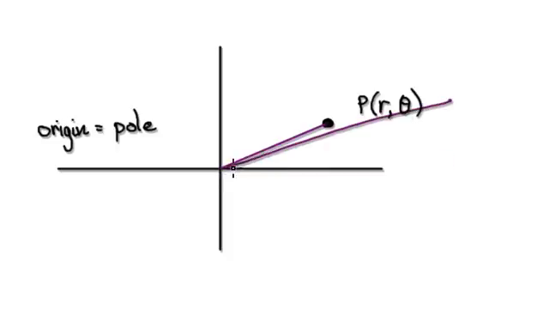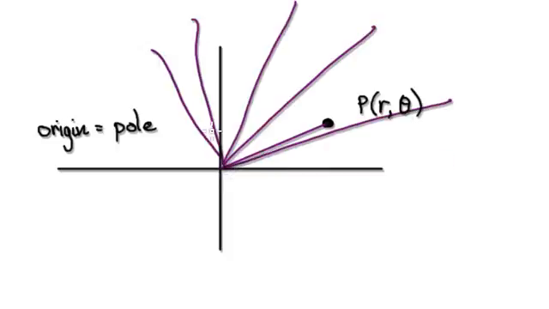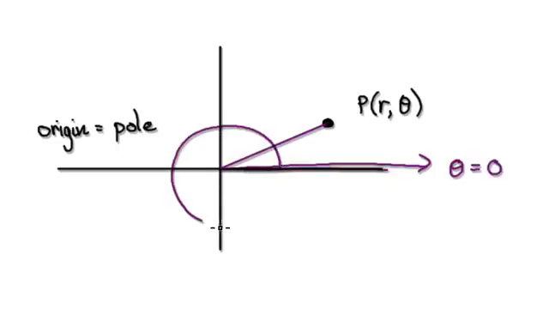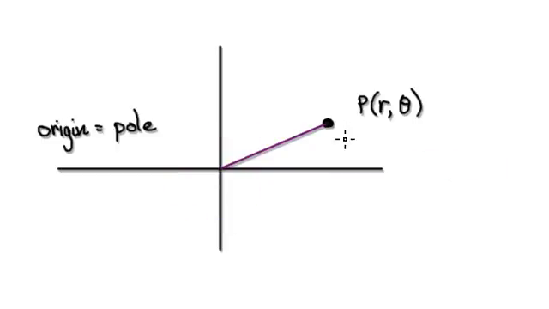So by convention, we always start. So these things are called rays. And then this angle. Well, by convention, we always state that this here is theta. The angle here is 0 by convention, and then we will work our way around here like this. So to specify any point. Oh, by the way, the origin is called the pole.